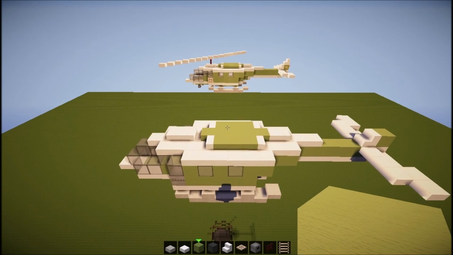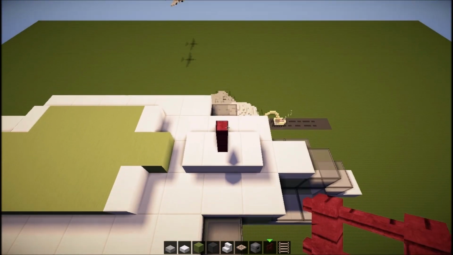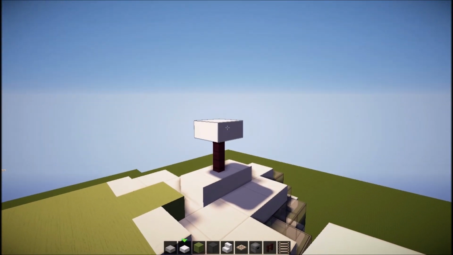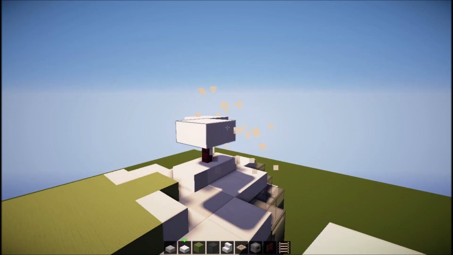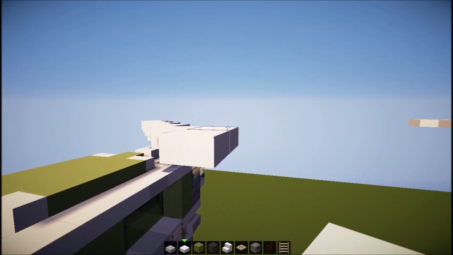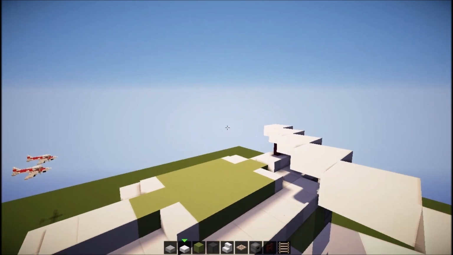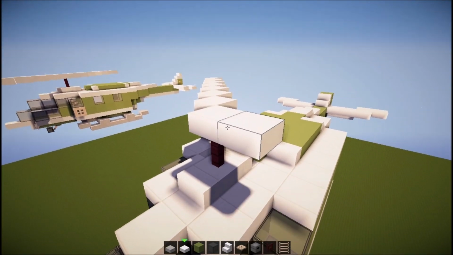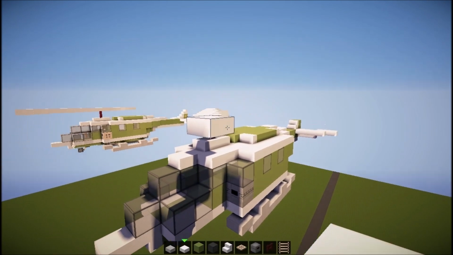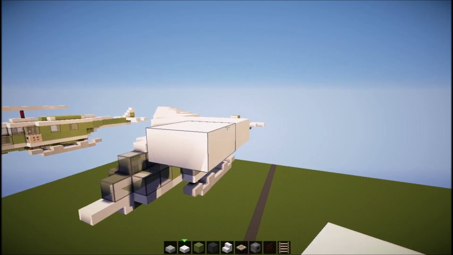So now let's do the last layer. In the last layer we will make the rotor blades. So one quartz slab in the middle and I'll go out seven blocks. 1, 2, 3, 4, 5, 6, 7. Same thing on the other side. 1, 2, 3, 4, 5, 6, 7.